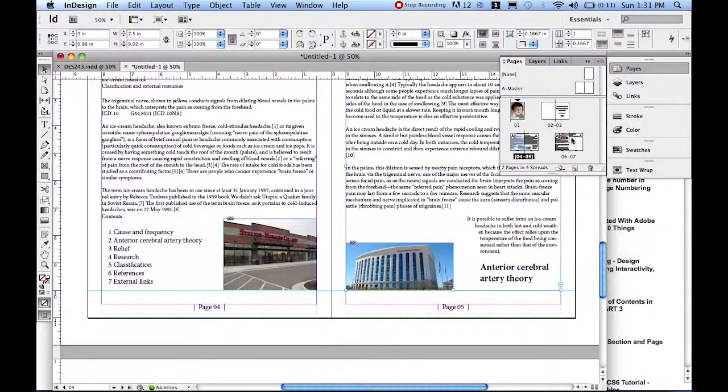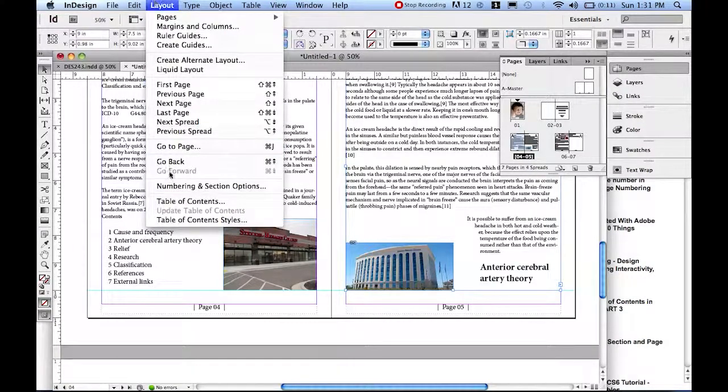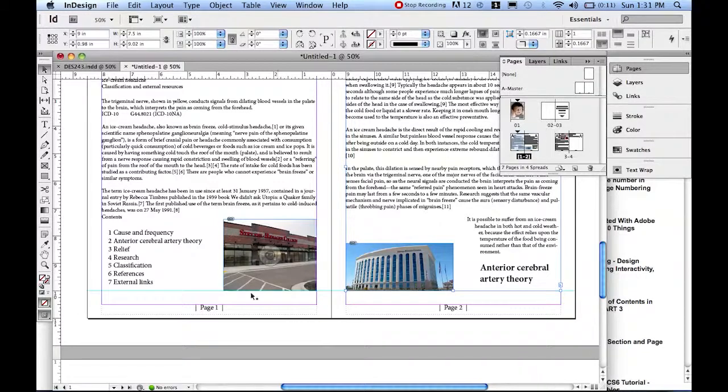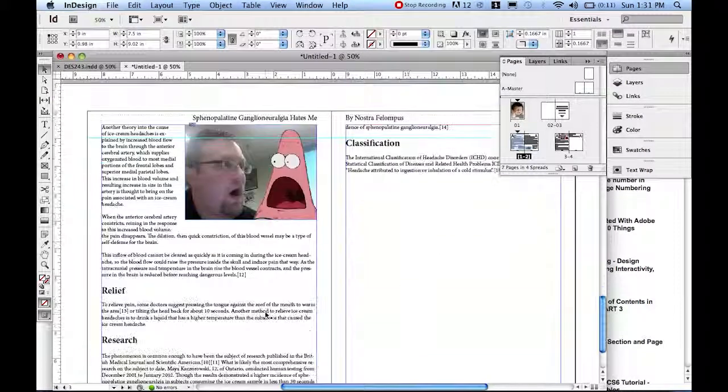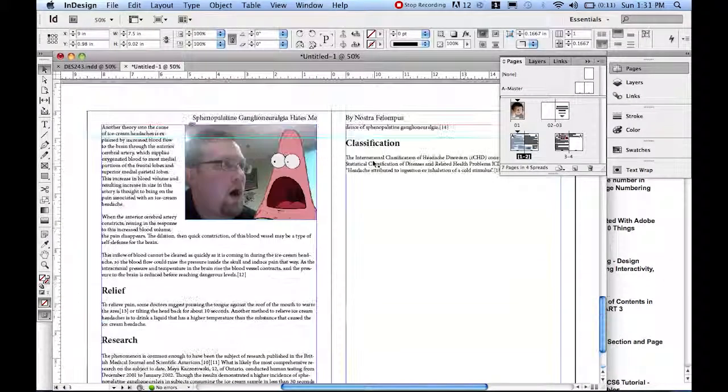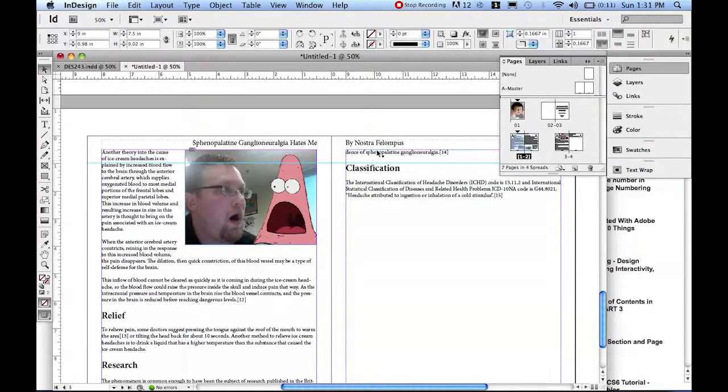The pages can shuffle, that's fine, but this particular spread, I don't want it to actually shuffle. So, now if I go back to Layout, Numbering, and Section Options, go and change that to start at page numbering 1, hit OK. There we go. Now we have page 1, page 2, page 3, page 4. If we had another new chapter in this book or whatever, we could start numbering in a different way as well.